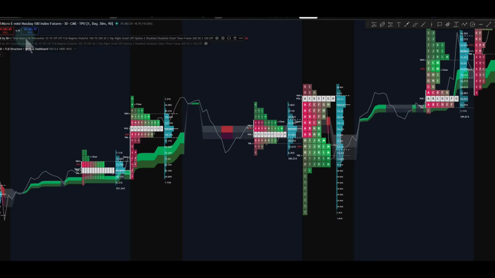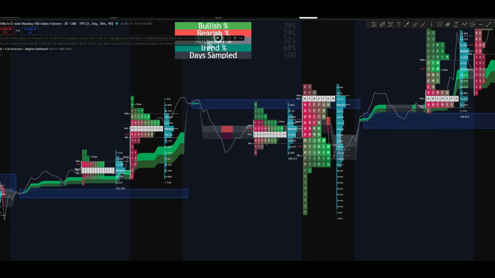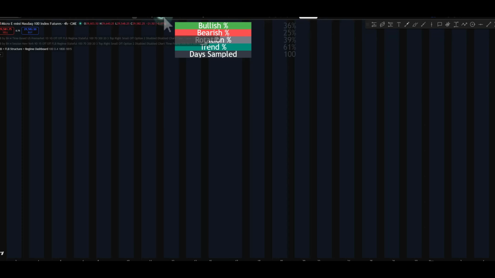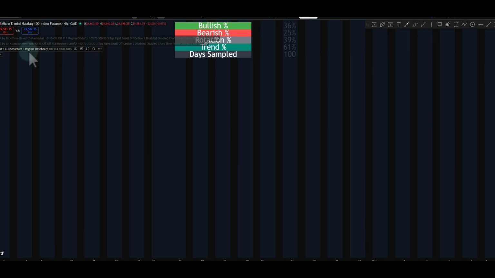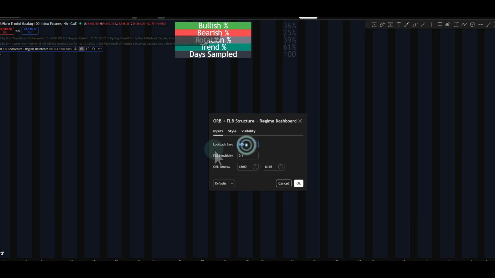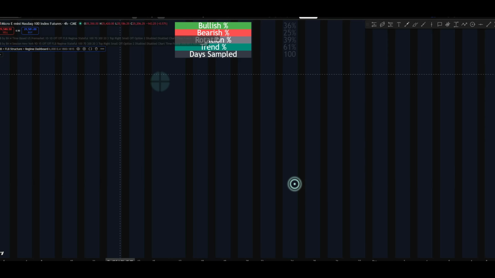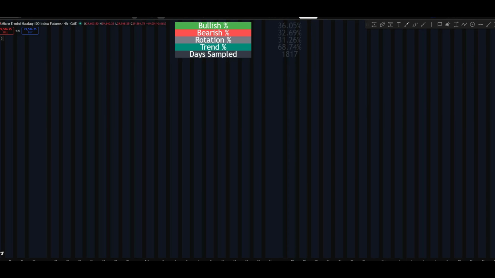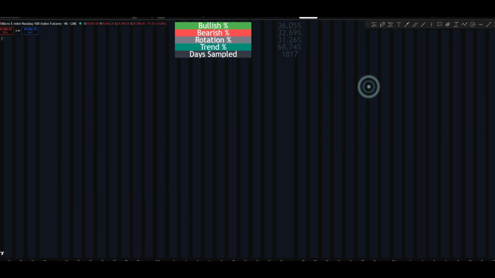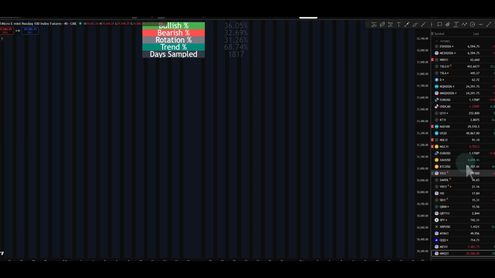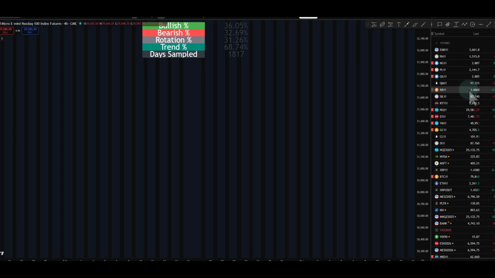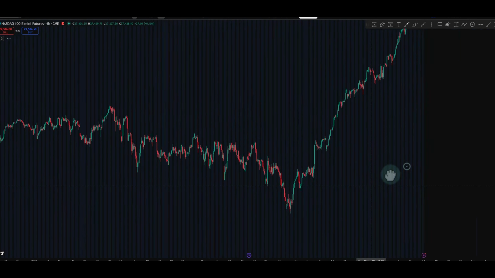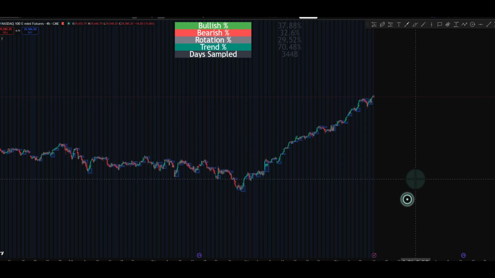We'll turn off this right here. We'll go into the 4-hour candle so we can get data. And let's set this to how many days we can get to, and then let it calculate. Right now it's only pulling 1,800 days. I don't know why, but this is the continuing. Oh, I have to go to NQ to get that. There we go. Yeah, so there you go.